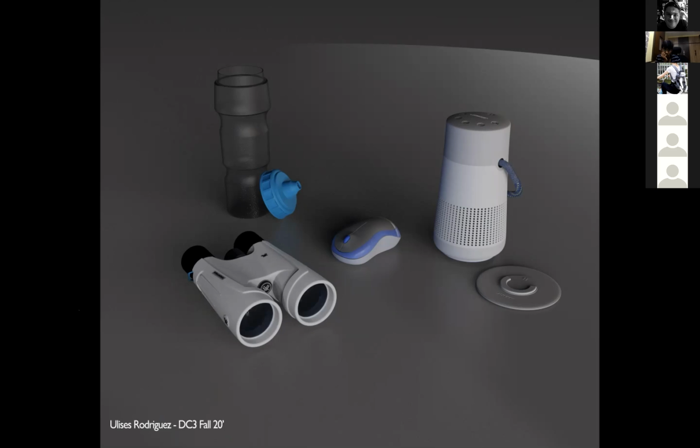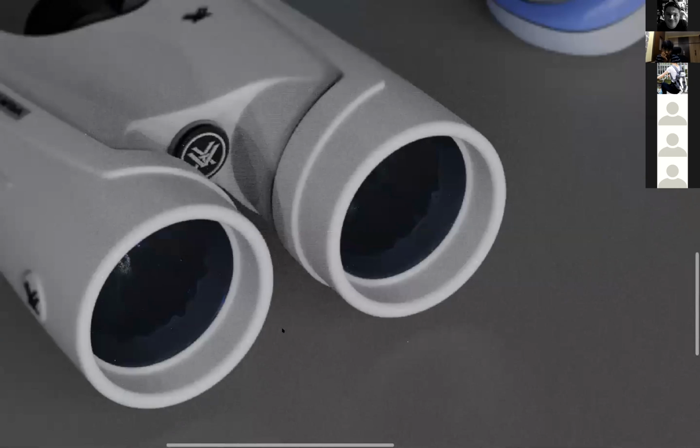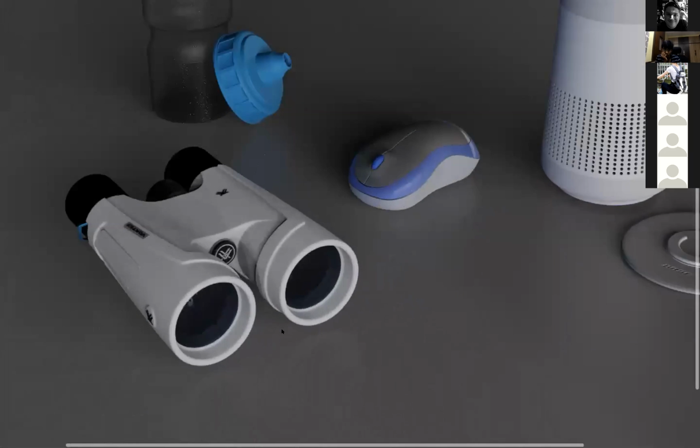Soft plastics in Keyshot do have kind of a blurry look to them because the way that they work is they've got a semi-transparent or translucent outer coating over an opaque interior. They're really good if you're doing shoes, and you're trying to do the sole of a shoe and you want it to look like soft rubber. That's where it comes in handy. So the jury's out on whether it's the materials that are causing this blurriness or the resolution. Did you make sure to get your resolution right in Photoshop? Yeah, I definitely did. I think it's the material.